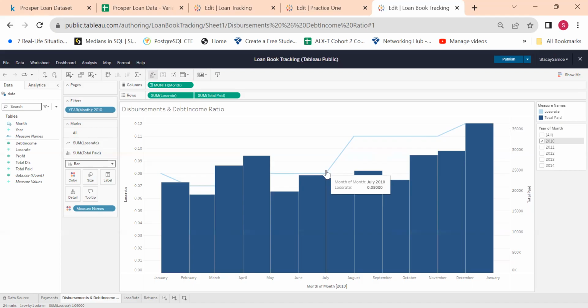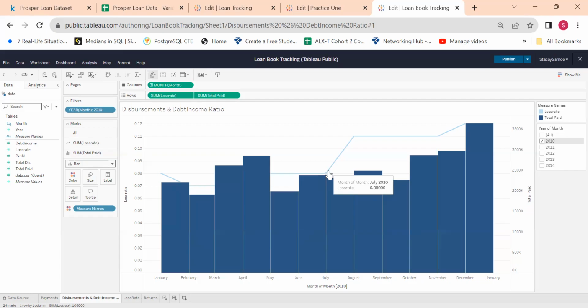Because again, this is a very basic project, and we're not thinking about which disbursements are tied to which payment. So is this loss rate for the month of July, or is it for the previous month? Ideally, anything that was disbursed in June, we paid back in July.